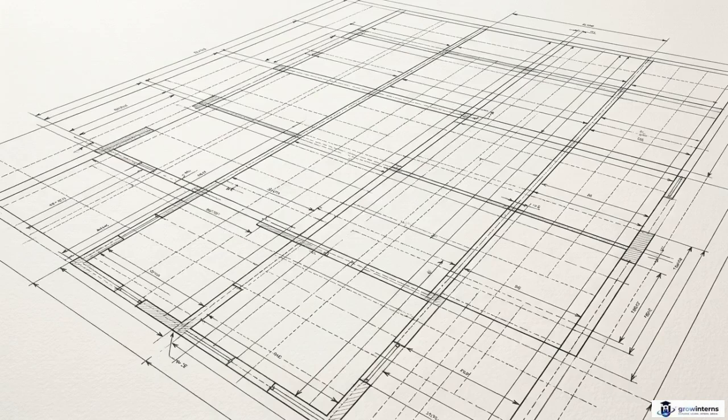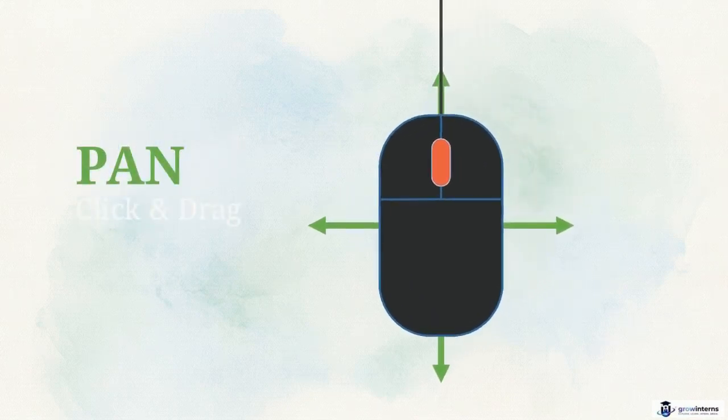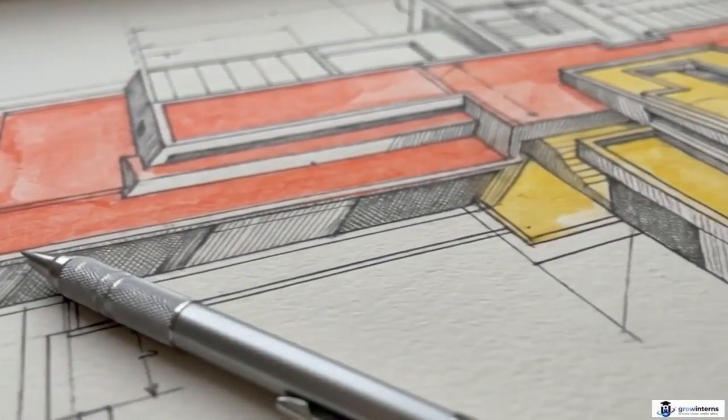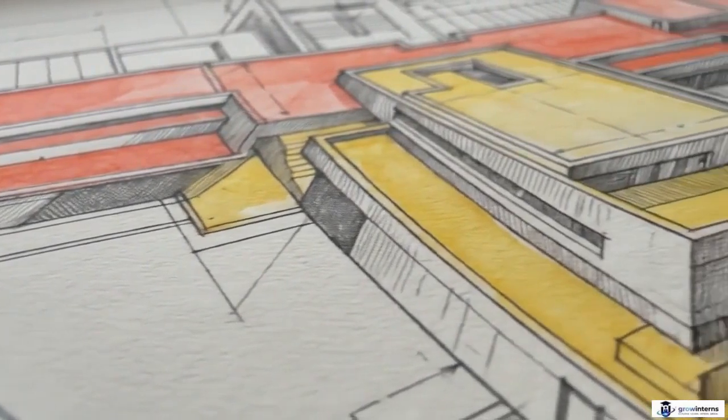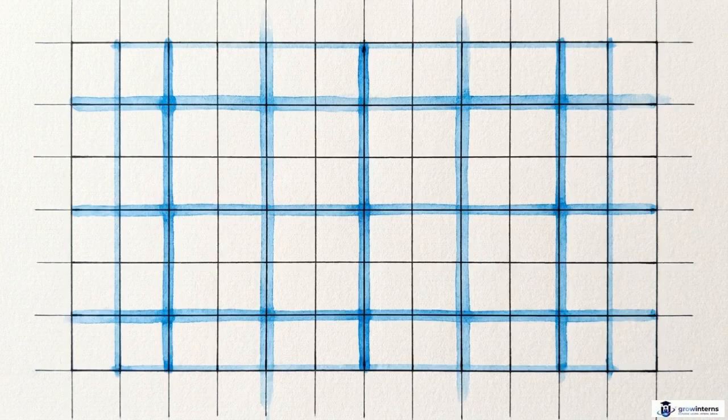To follow along, you'll need AutoCAD open with a blank template. We're going to rely on the basic navigation skills we covered in days 1 through 14. By combining these basic tools into a single project, you're executing the exact sequence required for professional architectural drafting. Let's get started. Step 1.